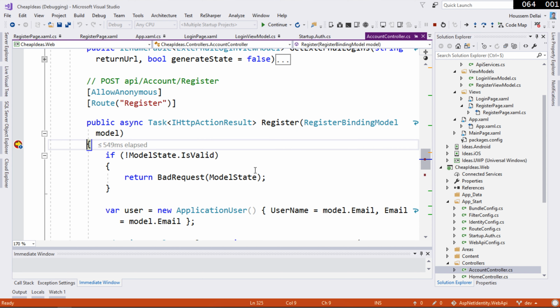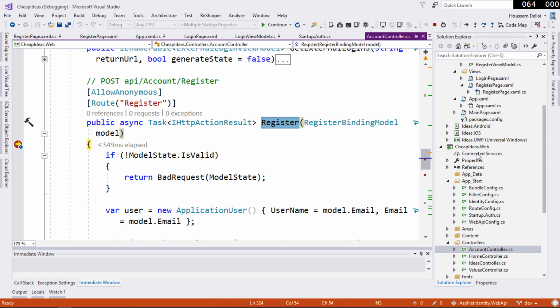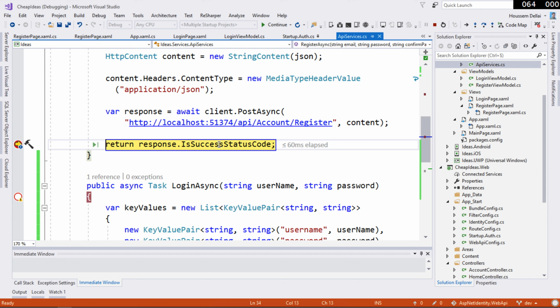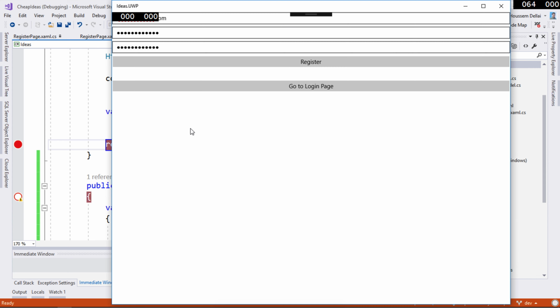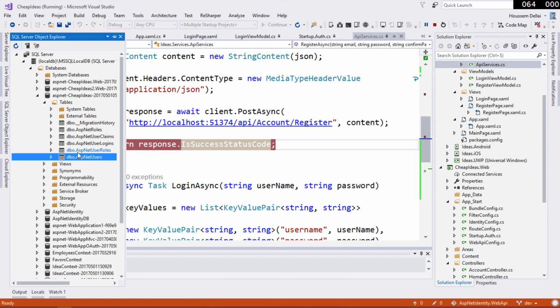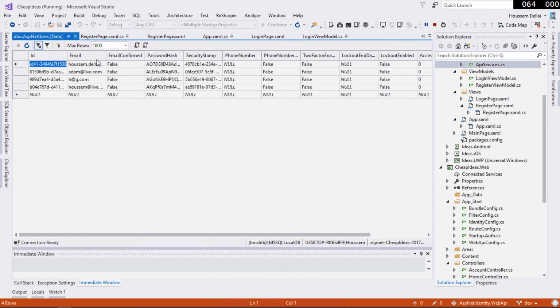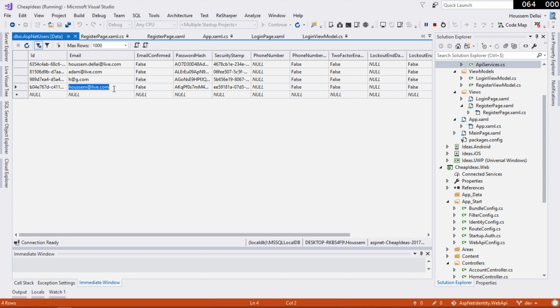It takes my email, my password, and the confirmed password. Hit continue. After that, we'll go to the register web service and my ASP.NET and identity project right here. It will take that model containing the password and email, and it will try to register me, and that's done successfully. For that returns OK. And now I can see that here I get the response in my client application. So now that user is added to the web service, and we can see that from the SQL Server Object Explorer. If I go to my database right here and right click and view data, we can see that we have a new user with that email created, osam@live.com.